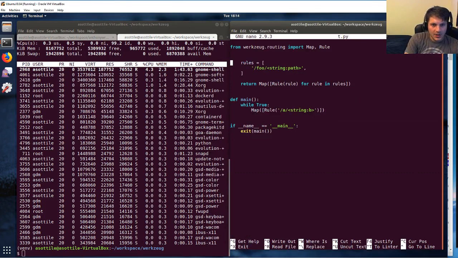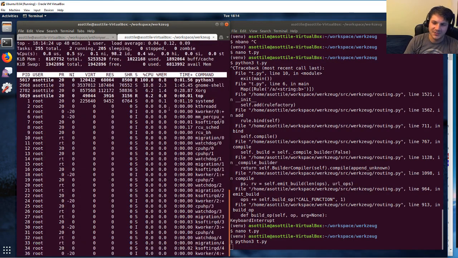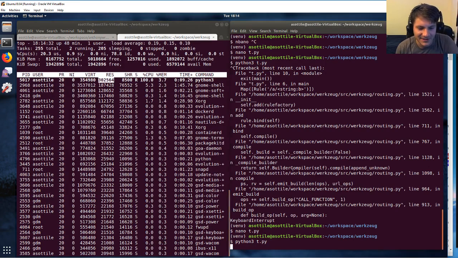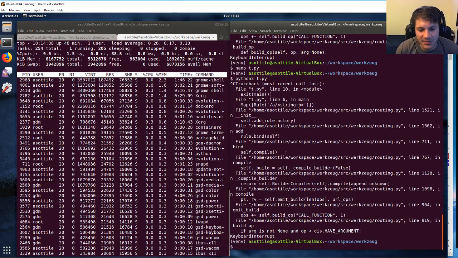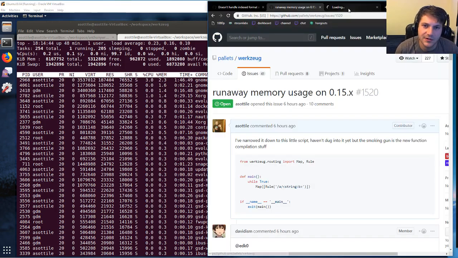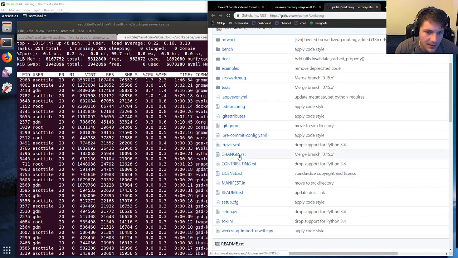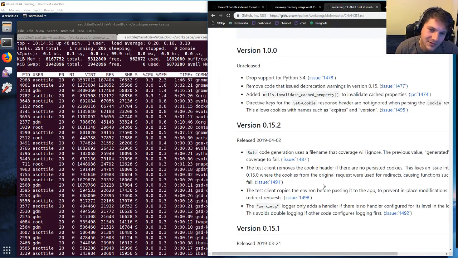And since you missed it, I'll run it again, and you can see the memory shooting up. You can see like 1.5% memory, and then 2.5% memory, and this resident set size is increasing rapidly. But this memory leak doesn't happen in an older version of werkzeug. Particularly the 0.14.x release doesn't have it. Oh, they're going to go 1.0 type.